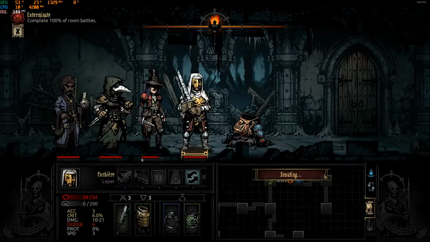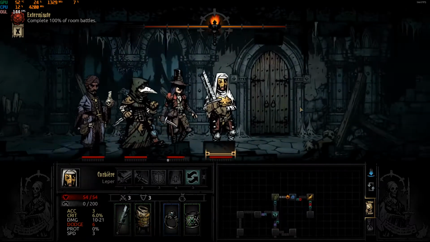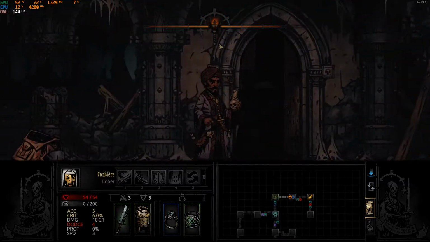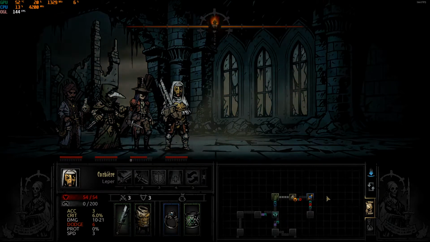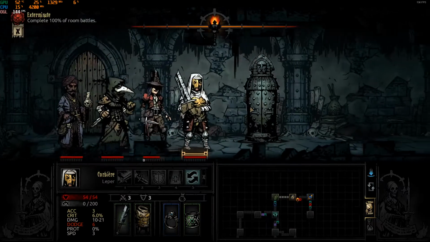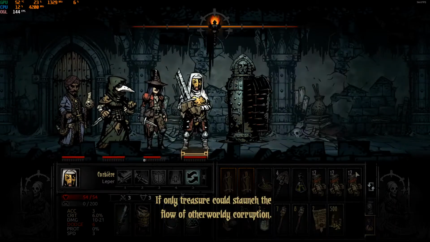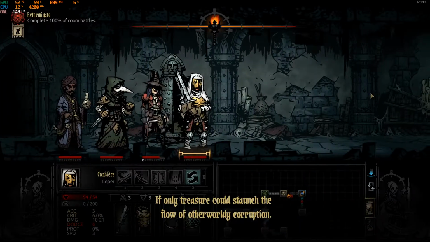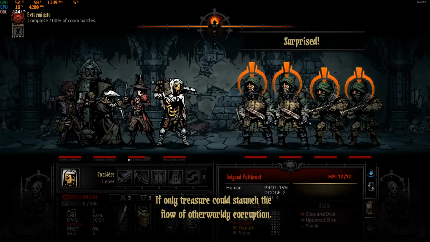Bit of scouting, lovely. So we can occasionally scout secret rooms. That's a big scout. You can only find them by scouting. But if we can get them, they give us big rewards, which is obviously lovely. Your herbs, pretty sure. If only treasure could staunch the flow of otherworldly corruption.